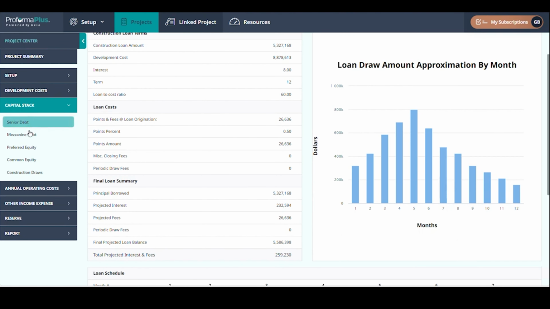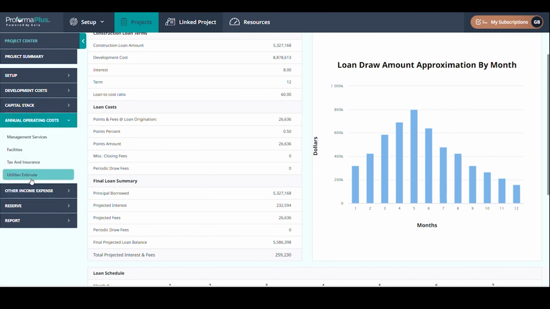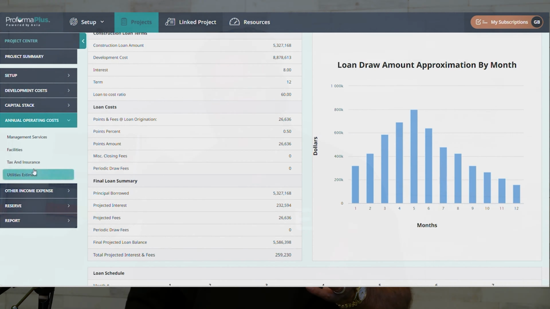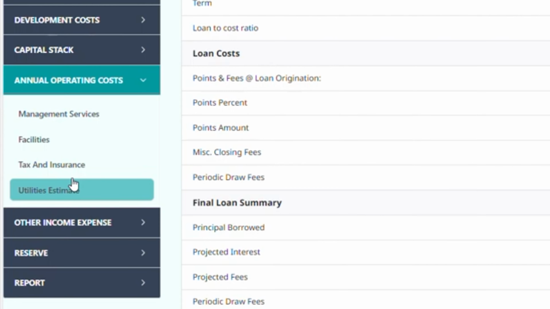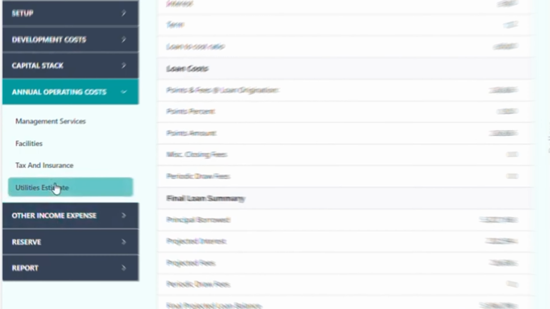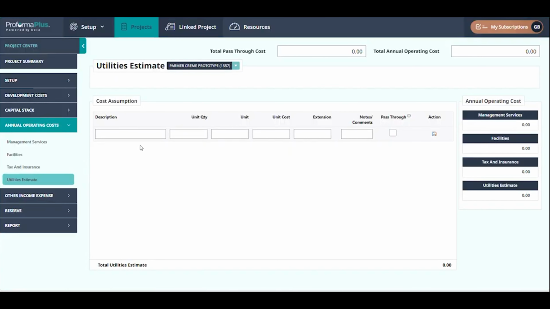So after my capital stack, I have my operating costs. If this is a triple net facility, which means that my tenant is going to pay all costs and he's just going to write me a check every month, I'm not going to have insurance or property tax or those sort of things. But in this particular annual operating cost section, this is where you would place all those management fees, facility fees, taxes and insurance, and your utility costs. When I use this, if I were to enter utility costs, this would actually enter an amount and then divide it by 12, and it will set it up per year.